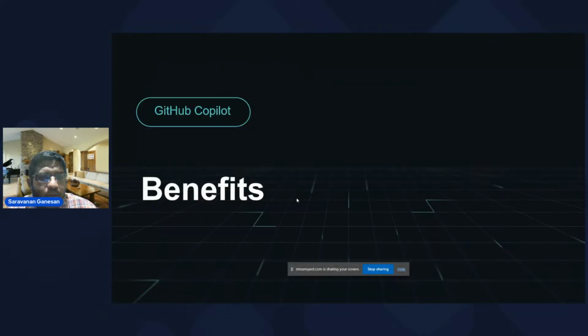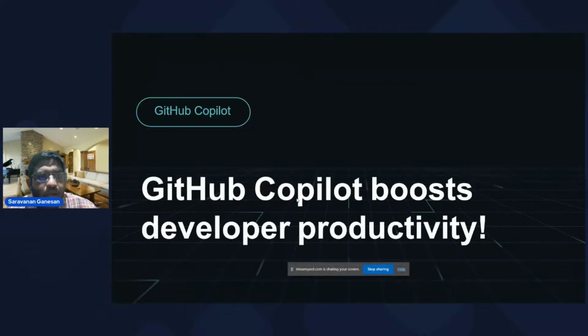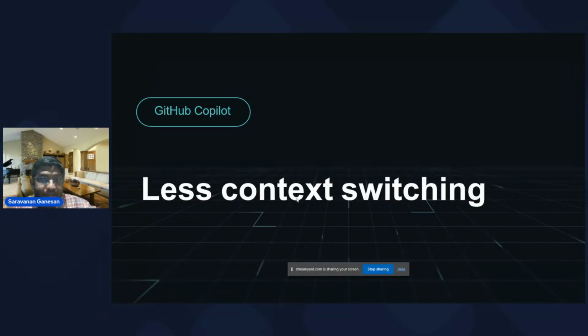And then the benefits: first of all, it helps boost developer productivity, and it has less context switching.